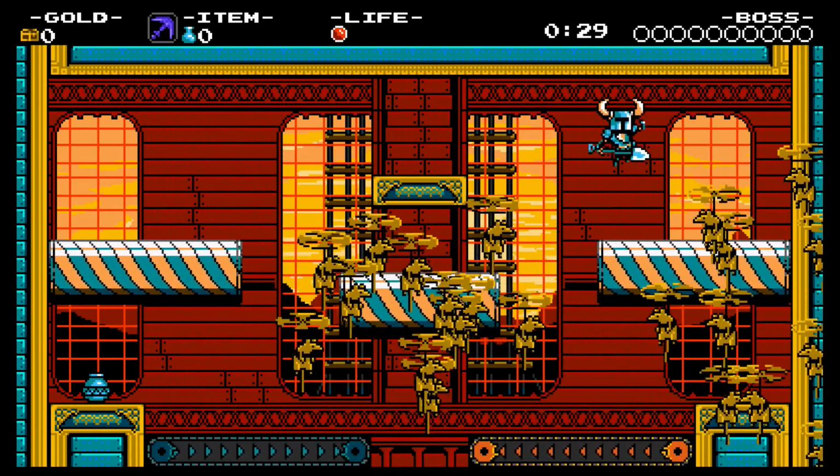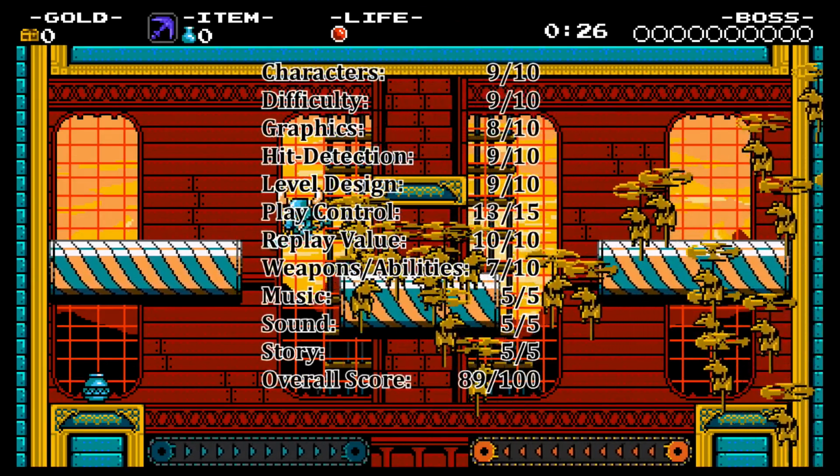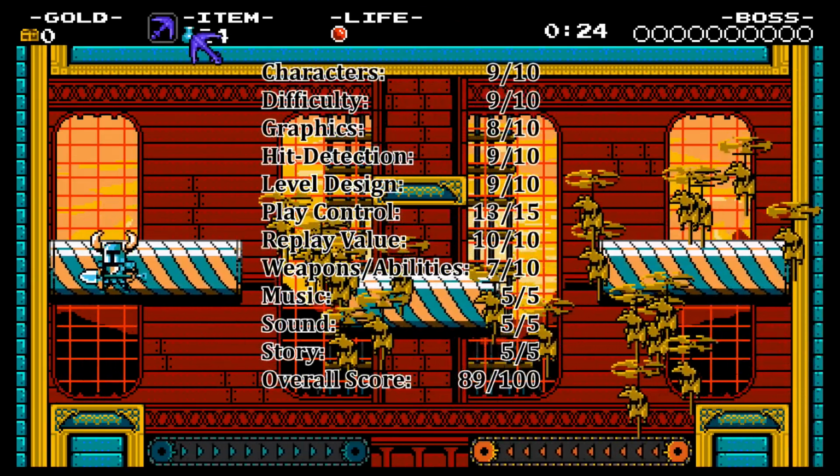Rated as a 2D action platformer, Shovel Knight hits an 89 out of 100 on my 1 to 100 scale, with 50 being an average game.